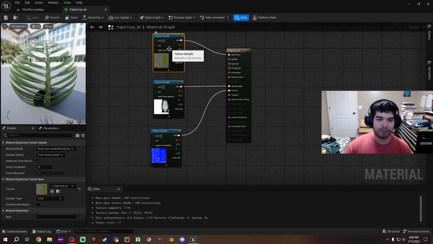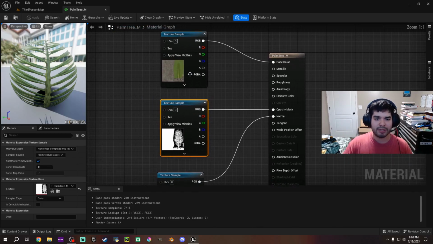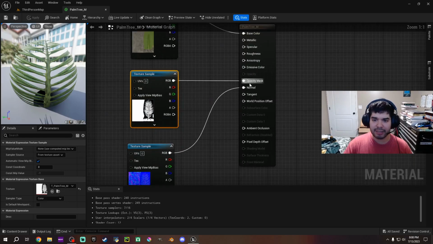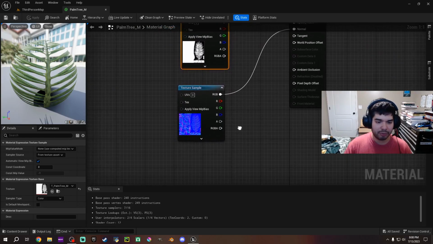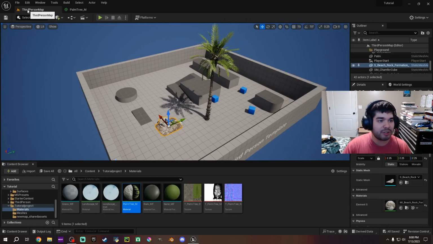So it has a texture, the texture for the base color, which is the color of the leaves. You can see it right here. And then it also has an opacity mask and the normals. I'm not very intellectual about this stuff, but I just want to show you what it took to create this thing that you later have to put on the palm tree, which is pretty nice. I don't usually do those kinds of things even in Blender because I'm not advanced in Blender, but it was nice to see it being worked on. You know what I mean?